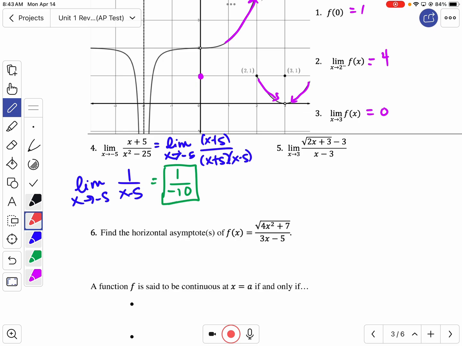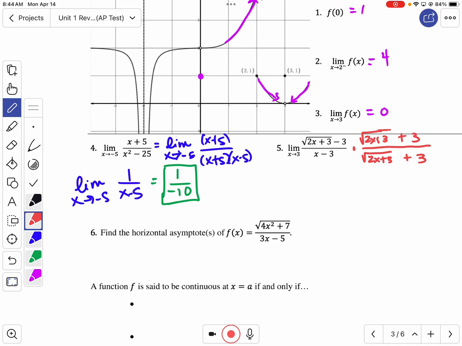Multiply the top and bottom by the same radical. Okay, we do have to multiply the top and the bottom. Okay, but what does it have to be? It can't just be anything, it has to equal 1, okay? And we want to multiply by the conjugate. So square root of 2x plus 3, instead of minus 3, we put plus 3, okay? Square root of 2x plus 3, and then plus 3. So it's a conjugate, all right?